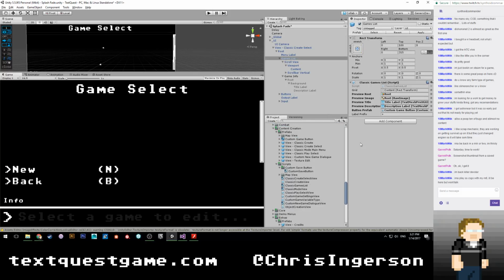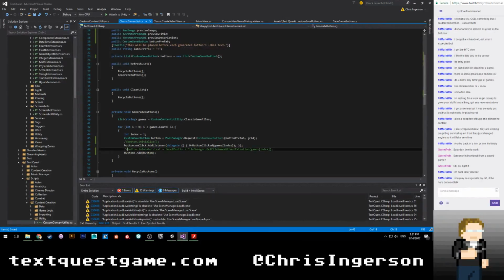Pull you in. Okay. I'm going to change this. Label, title label.text equals label prefix. We're actually not going to have to do much here. Just do that. Although I will actually comment that out in case I need to do it again. Ta-da!